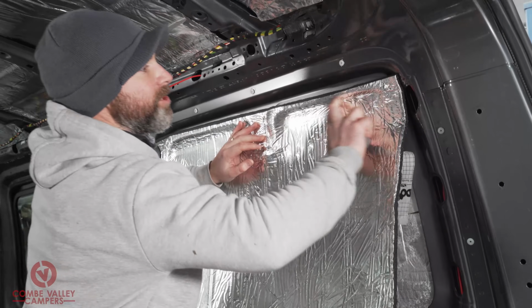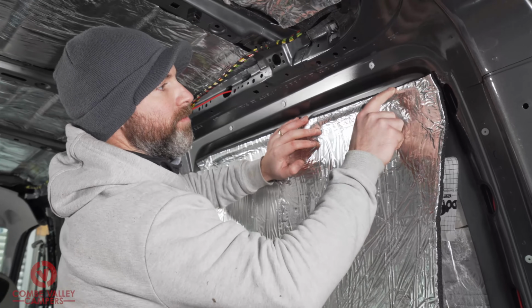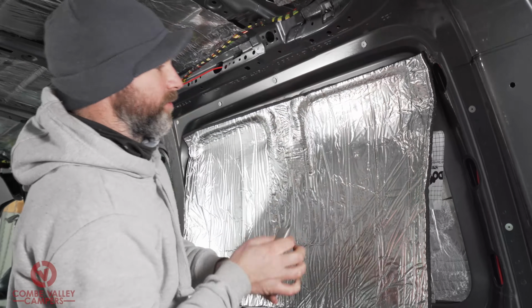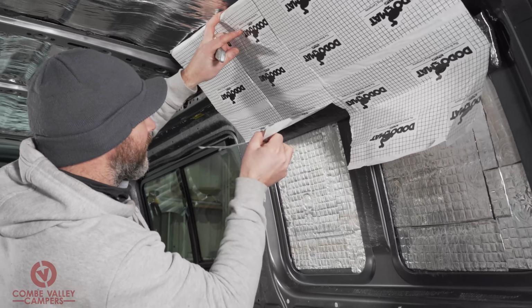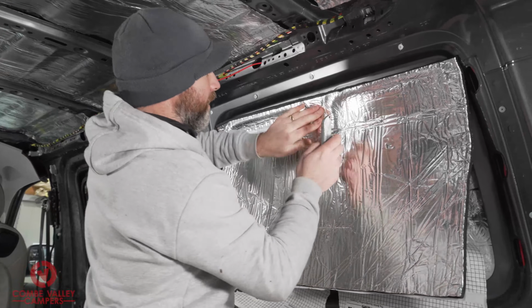And have you noticed that new silver layer is way tougher? It's stuck to that closed cell foam a lot firmer, and it's just so much more flexible. So I'm going to continue peeling that layer back, working down the panel.